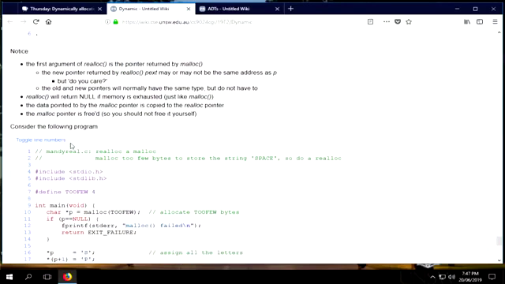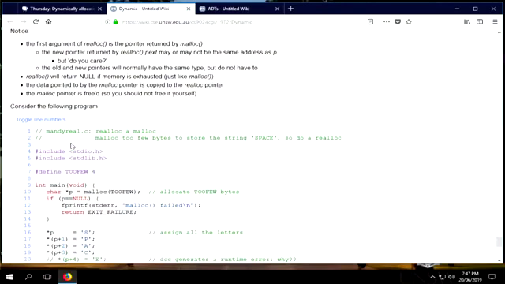So I've got my malloc. I've checked whether it's null or not, and I'm assigning, just like the elephant, to that P. Notice the care with which I'm doing it this time.